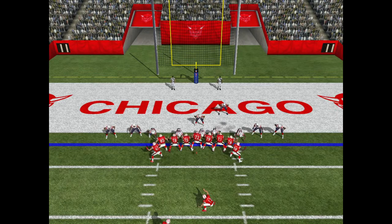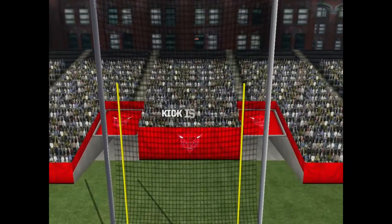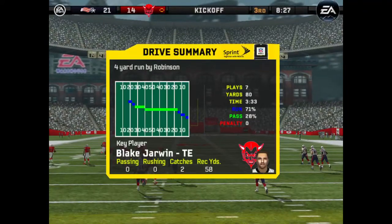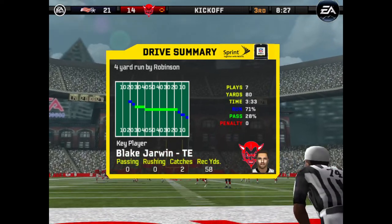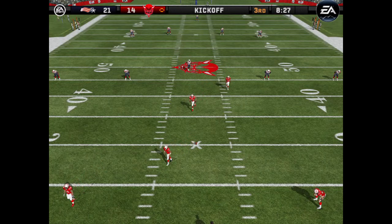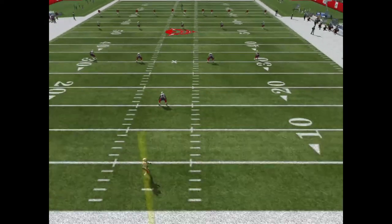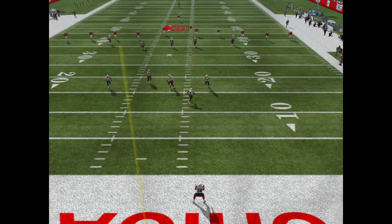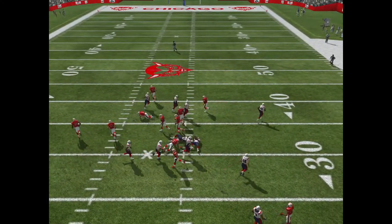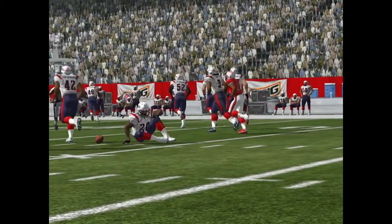Number 3 comes in to attempt the point after. The point after is good. Big players make big plays, and that scores touchdowns. Give some credit to the linemen out there. They're the biggest guys in the field, and without them, no one gets into the end zone. This one is taken by number 20. Number 20 finds some open area on the return and brings it back to the 31.